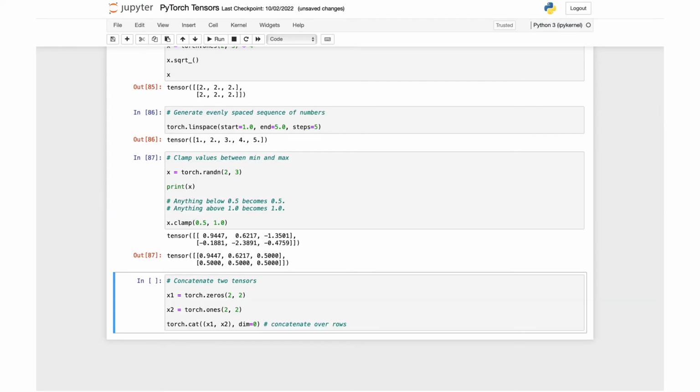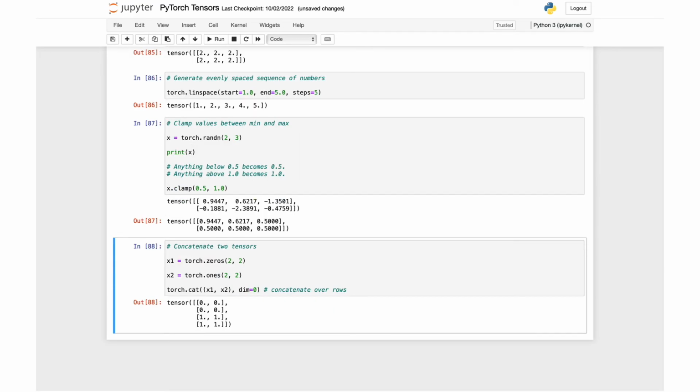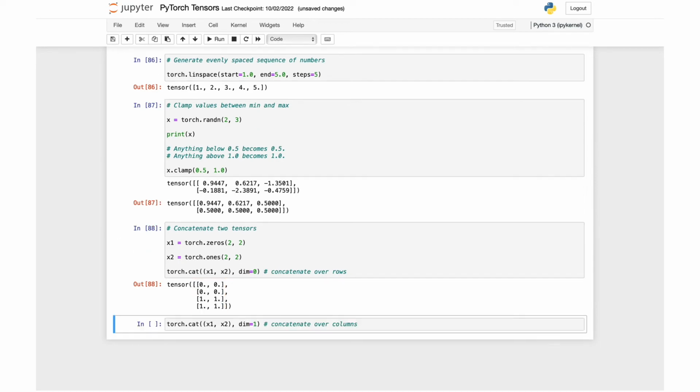We can concatenate tensors. Here, I concatenate 2x2 tensors, x1 and x2, with dim equals 0 so that tensors are concatenated along the row direction. As you can see, concatenating the 2x2 tensors in the row direction produces a 4x2 tensor. Now, let's concatenate the 2x2 tensors along the column direction.